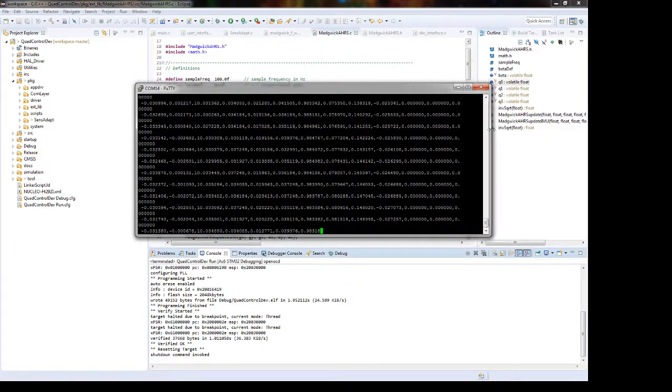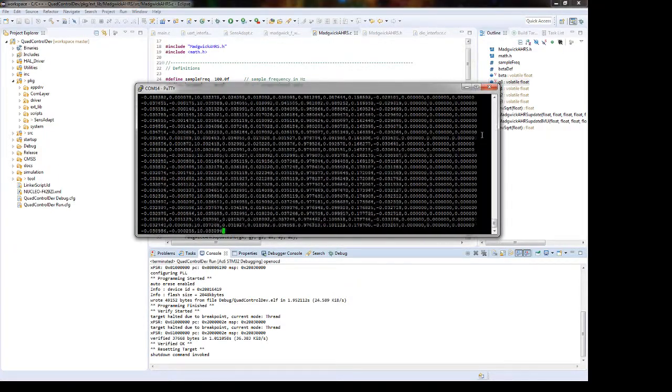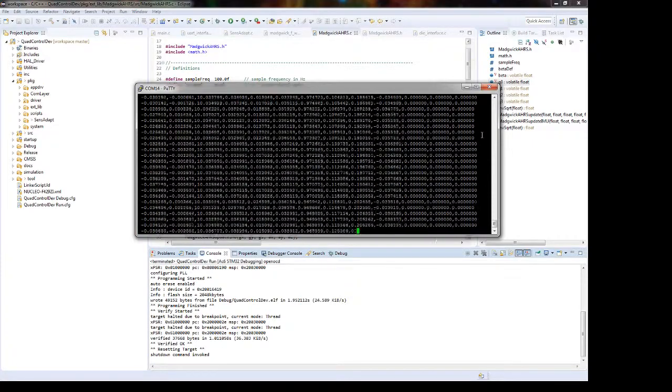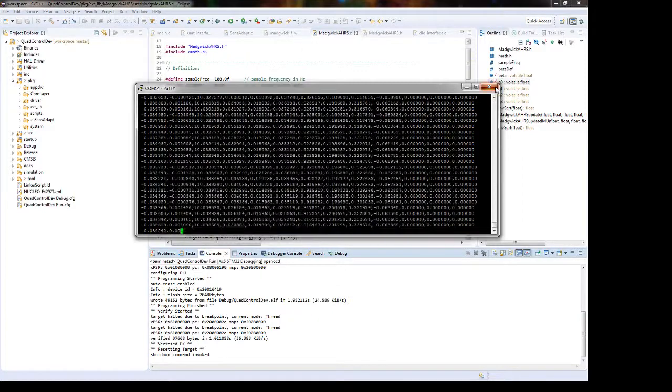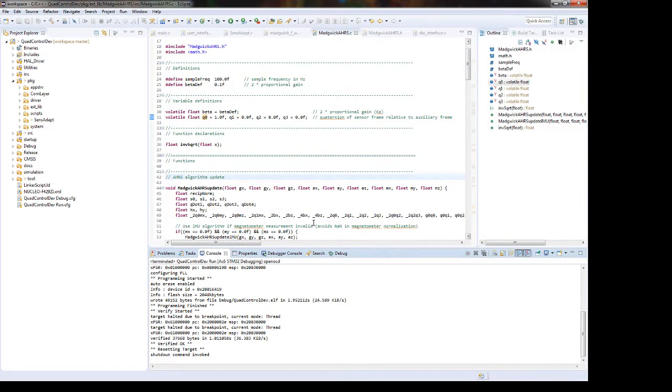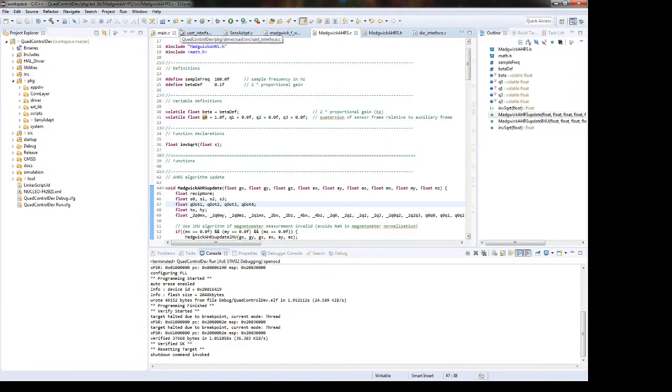Let's now go back to our code to see exactly what happens. For this, I want to use the debug feature. So I will close this one and start the debug mode.